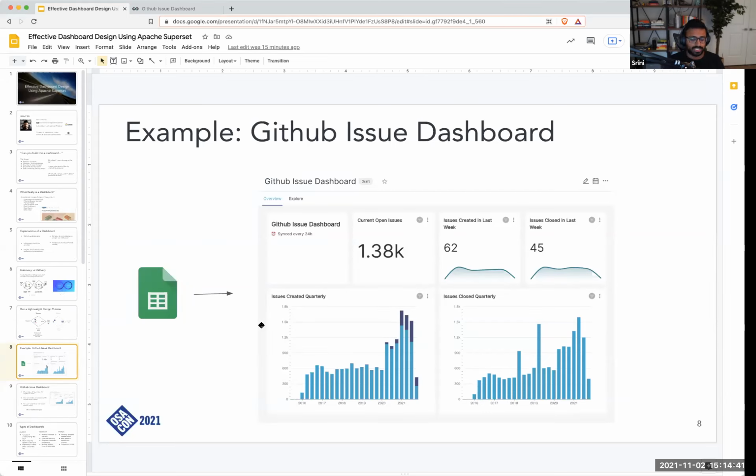This is a way to tame the chaos and help you understand where to focus your attention and how to keep that issue count as low as you can. When this was posed to me internally at Preset, I actually built this in Google Sheets. Superset has a Google Sheets integration. Most BI tools do as well. So you can generate some random data and have this. I basically created this in about 30 minutes.